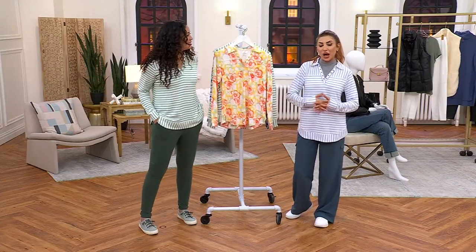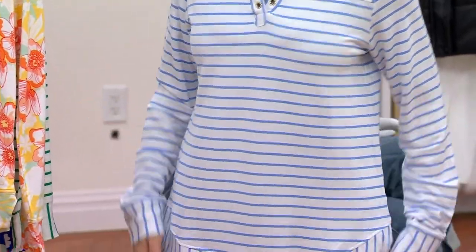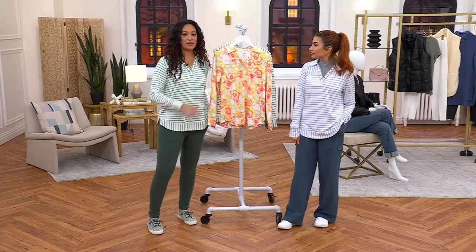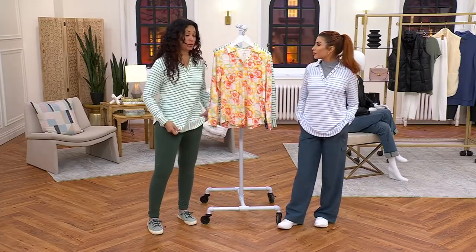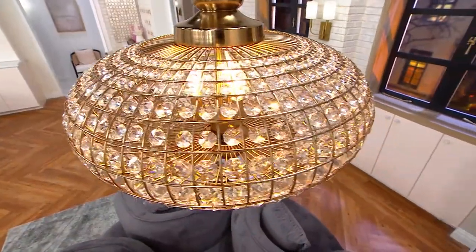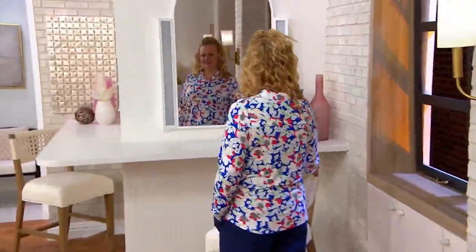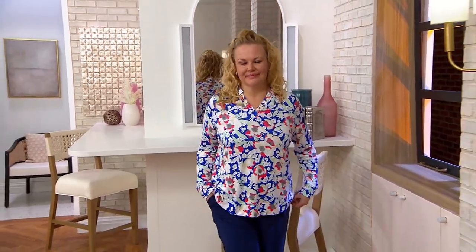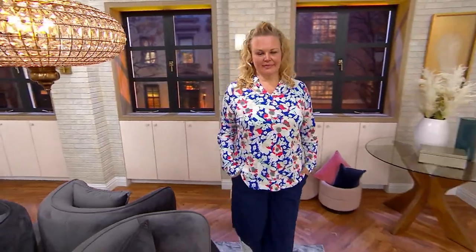I'm in the blue stripe, which is so extremely nautical and fun. This is the type of top that inspires you to get dressed — you look forward to how you're going to style it. You want stuff in your closet that you can pick out, pair with something else, and walk out the door. You don't want to fuss, you don't have to worry, you don't have to spend time ironing, because this is a great material — this French terry. Easy — that's what we want. This is a top that does it all. It's obviously athleisure-friendly but it's also just a beautiful top.